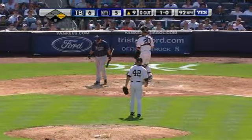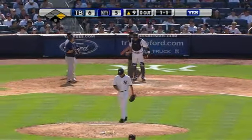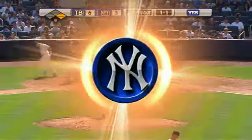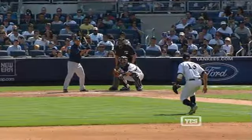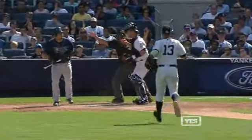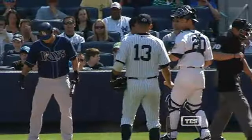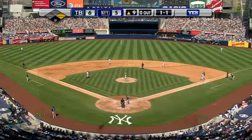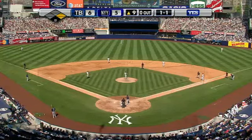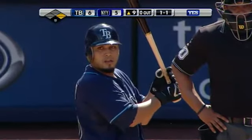Bunts and fouls it off. A-Rod trying to deke him, backing up, going forward once he sees Navarro's trying to deke him back. Bunting all the way. Almost makes sense in this situation, with the infielders moving the way they are and A-Rod that far in, it's a great time for a hit and run from Joe Maddon. You got a 6-5 lead right here, even though it's an 0-2 count.